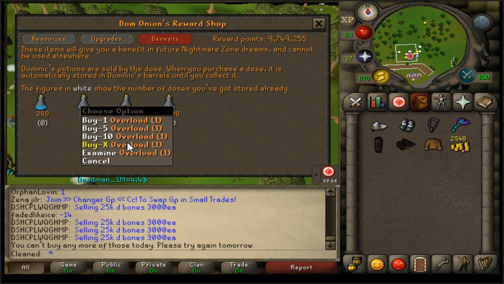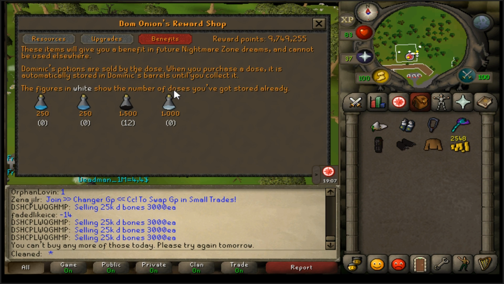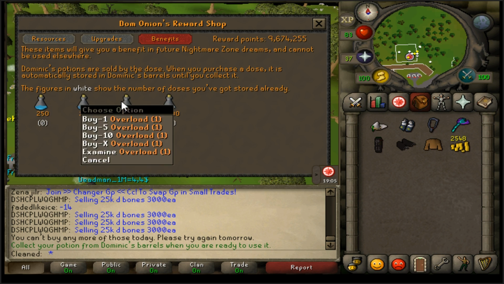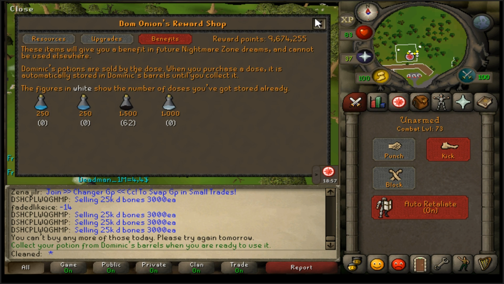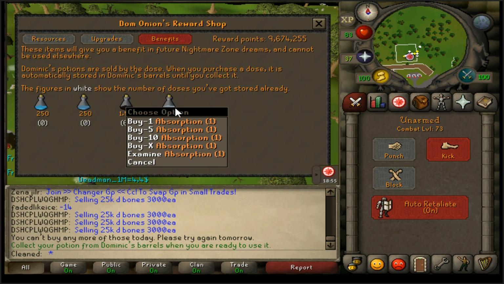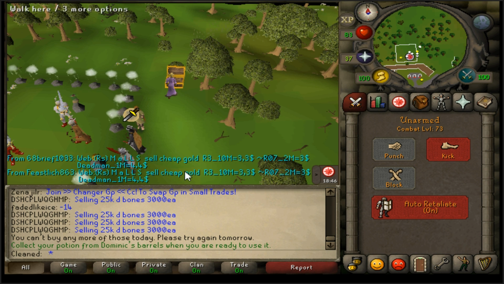So the first thing you want to do after you've played one game is buy enough overloads to last you, because these are going to be your best friend in here as well, because these will constantly redo your stats to the maximum they can possibly be. So buy them. You can use absorption potions, but then that eats into your profit. People have an argument whether that's better than prayer pots, but that's for you to decide.